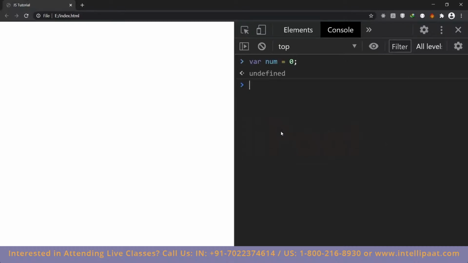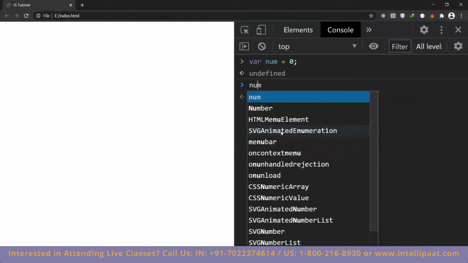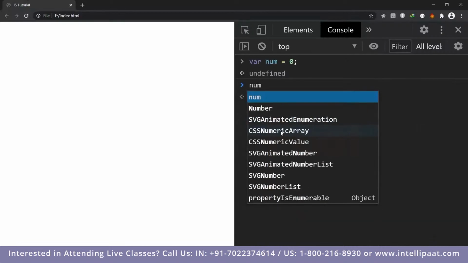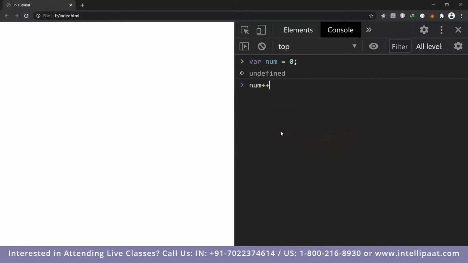The first kind of operator that we'd like to discuss is a unary operator. This operator allows you to increment the value of a number. So if I have a number and I want to increment its value by 1, what I can do is num plus plus. Right now the value of number is 0. I do this, press num, and now the value is 1. This is called a unary operator because I only need one variable for this to work with this operator.